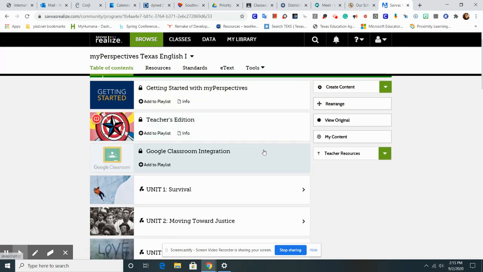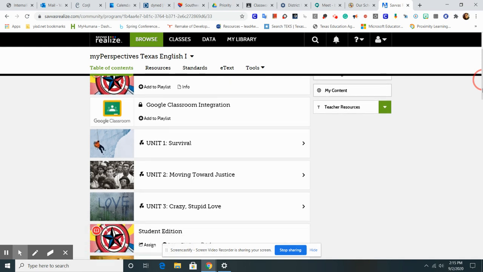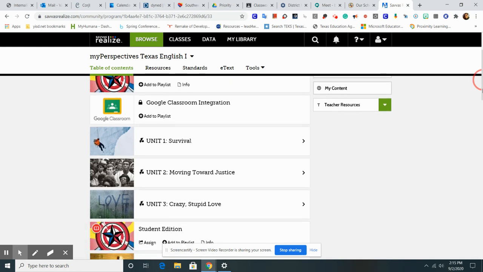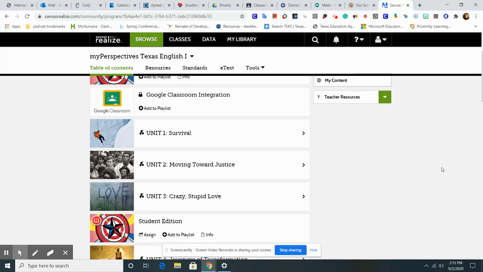Now, here is your Google Classroom integration, and mine is not a teacher account, but with a teacher account, you have accessibility to pretty much load your Google Classrooms into this platform so that you can assign text directly. And this would include, of course, the videos, the summaries, the English language learner support text that's in here, especially for those beginners. So important that you start trying to incorporate the Pearson textbook with your Google Classroom. This is a huge support system because it has so much on here that you can use with your students.